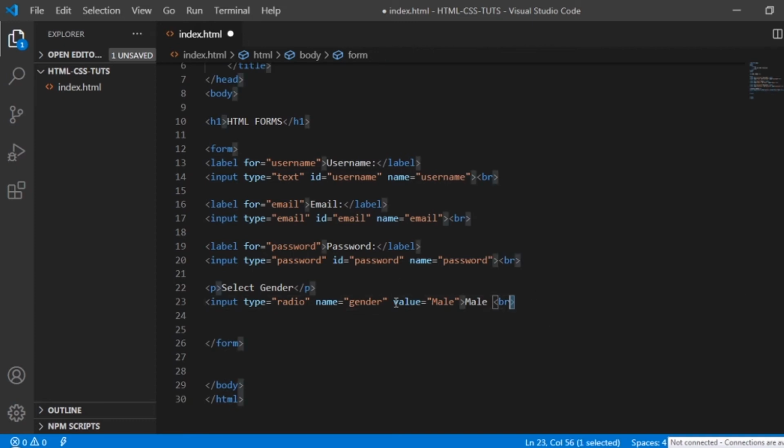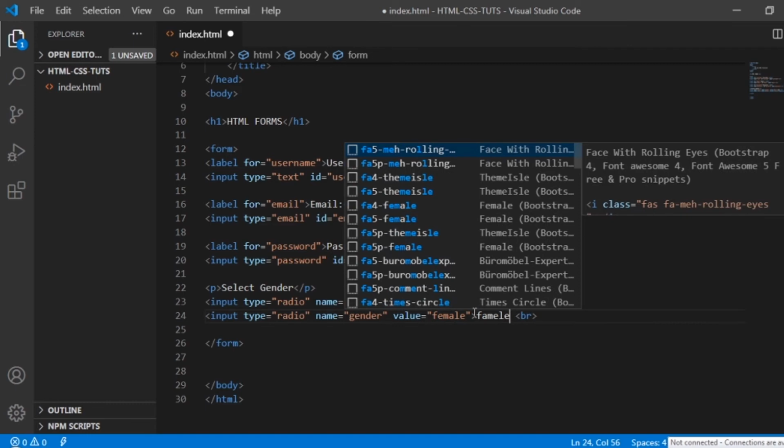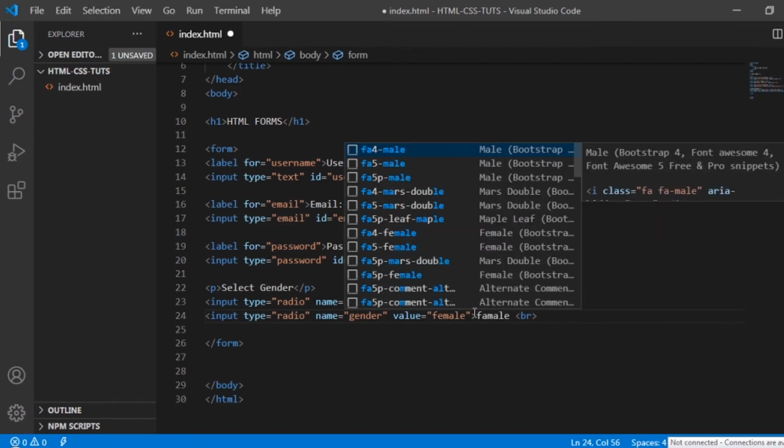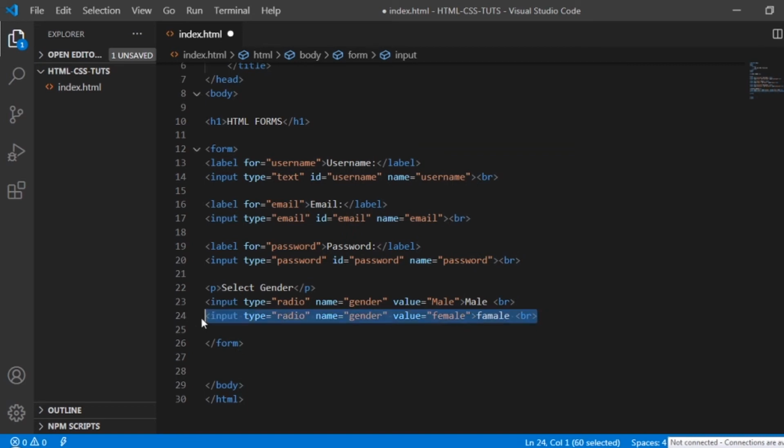Then I will be copying this down. Okay, paste, and I will be changing this into female, and then I will be changing this into female also. And I will be copying this again and pasting it down. Then let's say I will use this radio also.